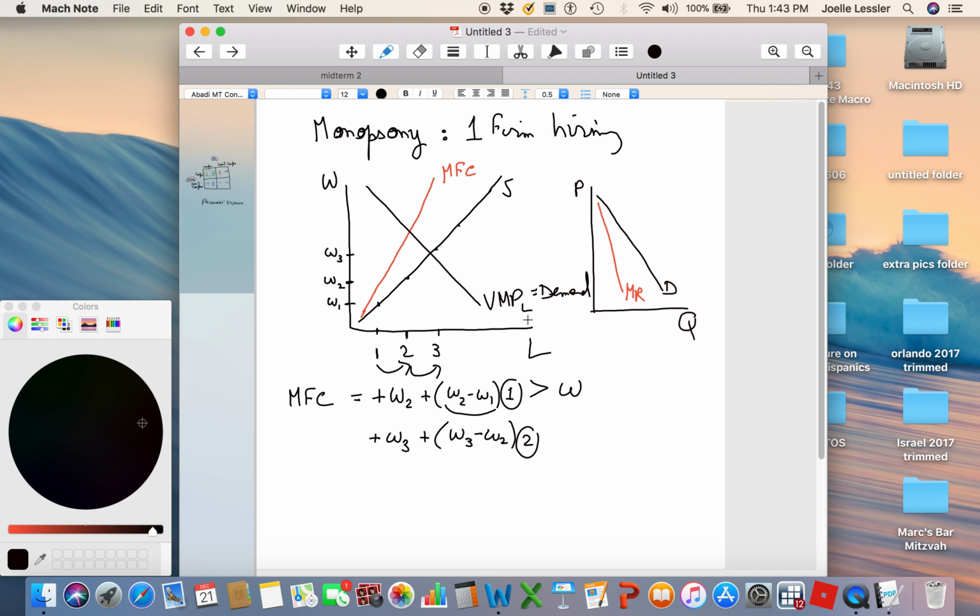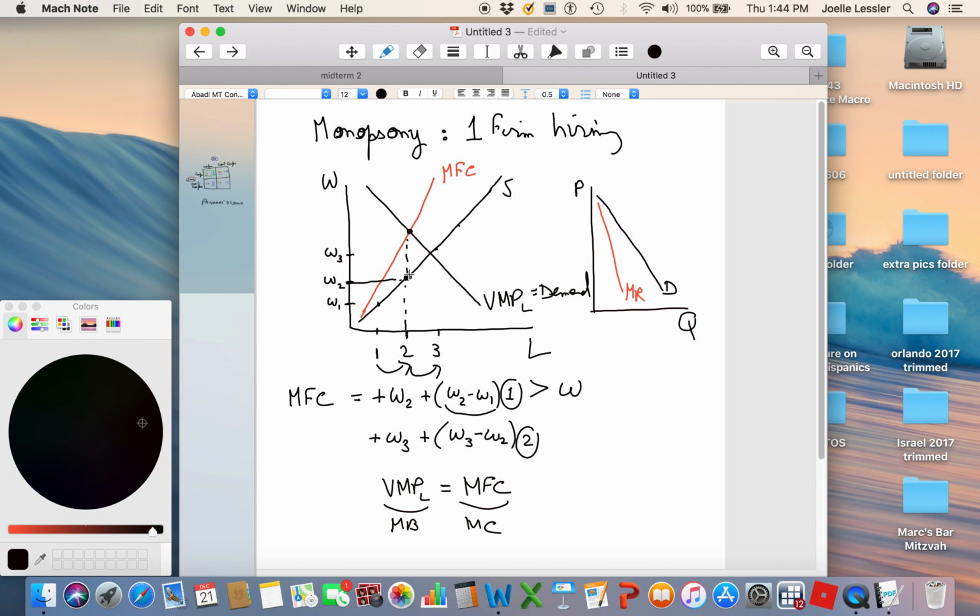So how many workers do you hire? You hire workers where the value of marginal product of labor, that's the benefit you get from each worker, is equal to the marginal factor cost. So the marginal benefit is equal to the marginal cost of the worker. That's how you decide the ideal number of workers you hire. And guess what? That's over here. In this case, you hire 2 workers. How much do you pay them? You pay them on the supply curve. The supply curve tells me the willingness of the workers, what wage they're willing to work at.